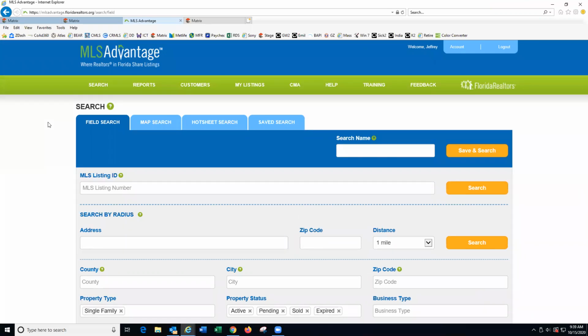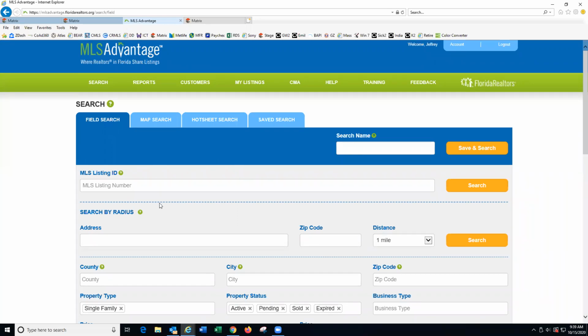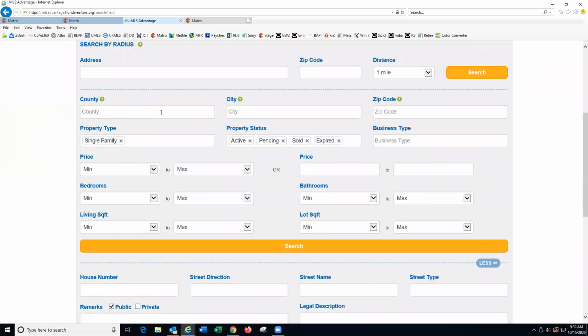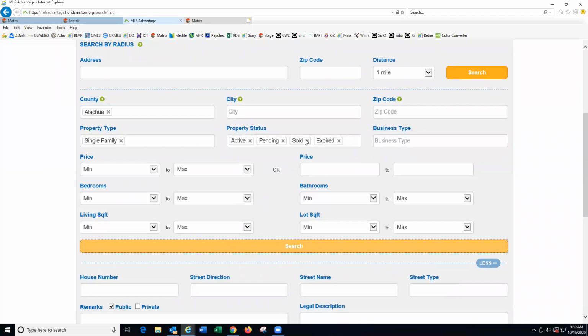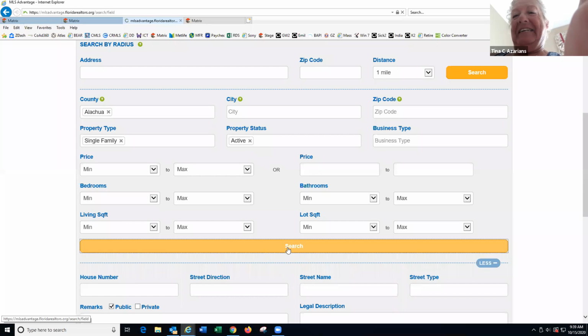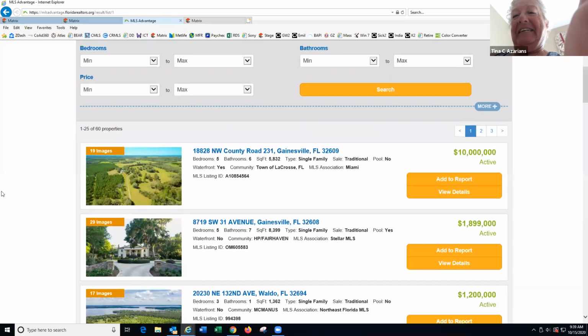And anyway, yes, you can search statewide and find properties. So even if you wanted to, Alachua County. The first time I drove through Gainesville, I saw the sign and thought it said Alachua. Had no idea, but yeah, we could look for those properties and see those properties as well.